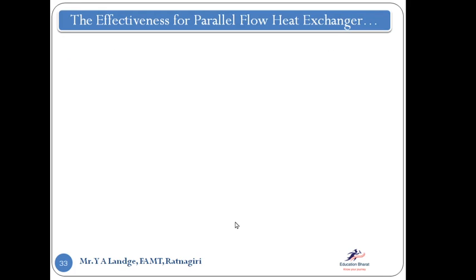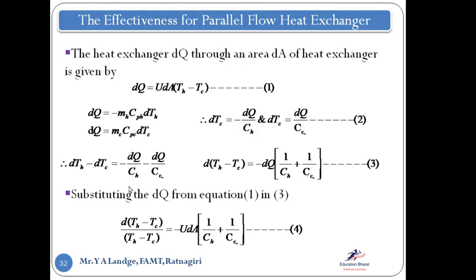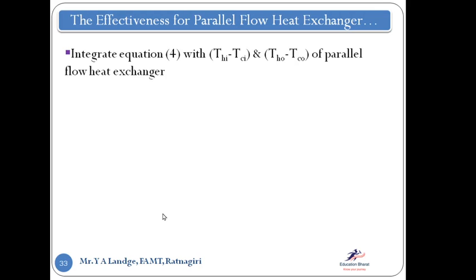Now the next step is integrating equation number 4 within a limit. What are the limits? What are the variables? One variable is the temperature and the other is the area. Area means changing the length, which changes the temperature, as we see in the first graph, where the temperature changes with respect to the length. So here we kept two variables: the temperature and the area.